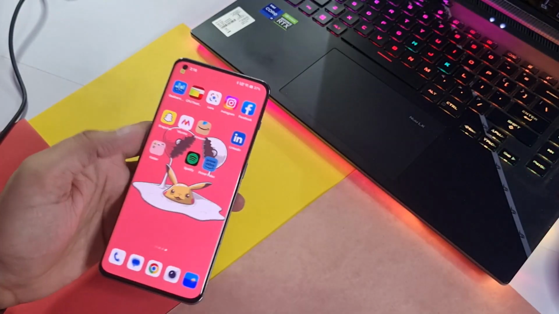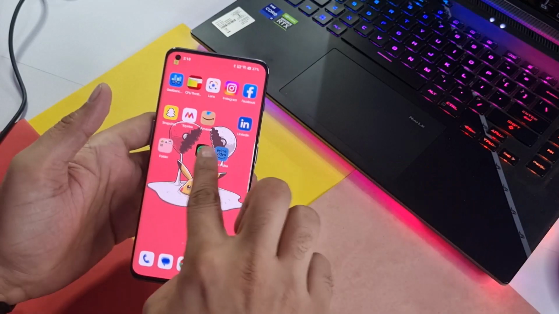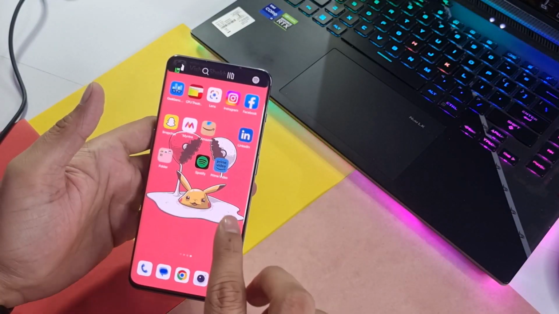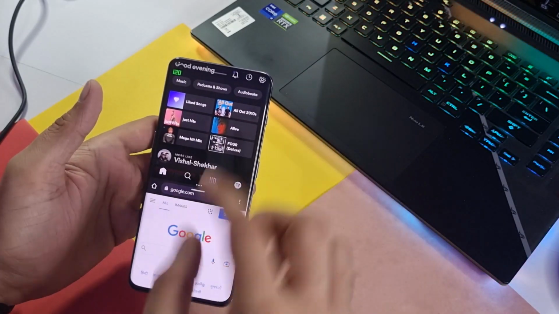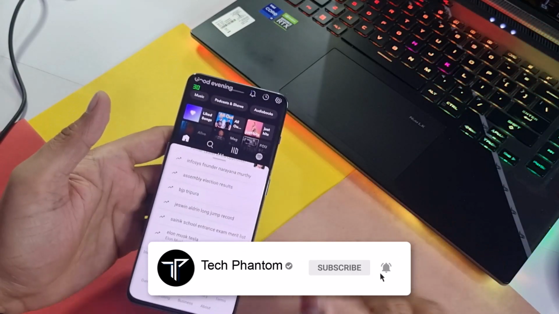The next feature is the split screen gesture, and all you need is three fingers. Suppose I have opened Spotify over here and I want to use it in split screen, all I need to do is open another app. Suppose I want to use Spotify and Chrome, it can be used very easily without any external support or hand.